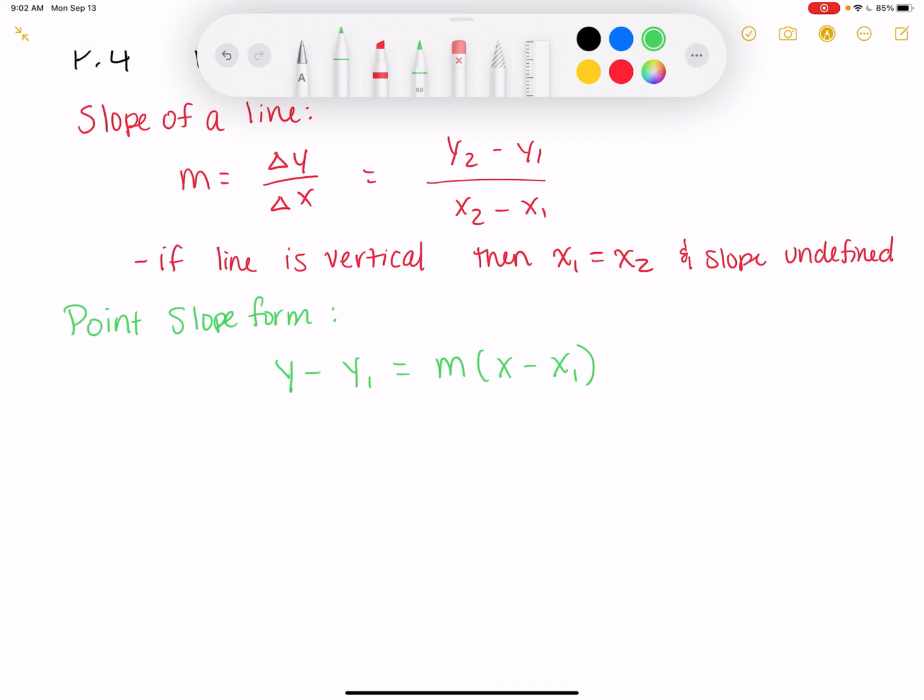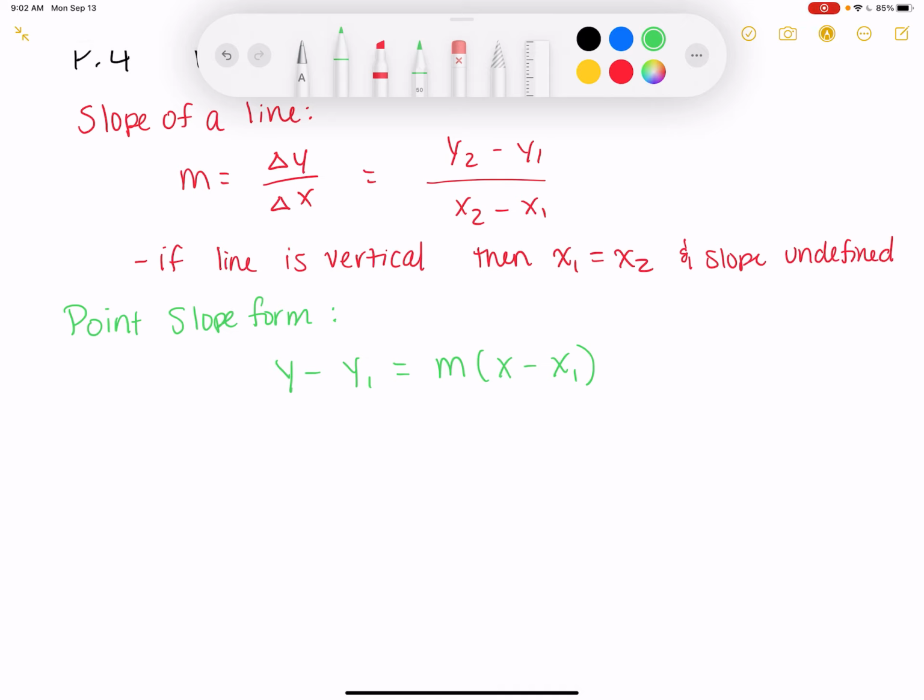So where do you get the y and the x? The one that doesn't have a 1 with it is just going to stay a variable. So when you modify this, you could ultimately come down to y equals mx plus b. That is what it's going to give you.